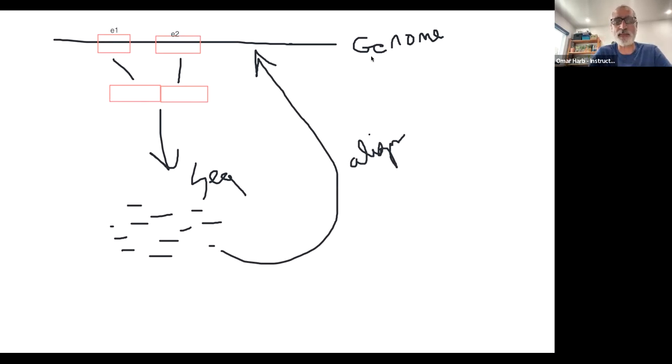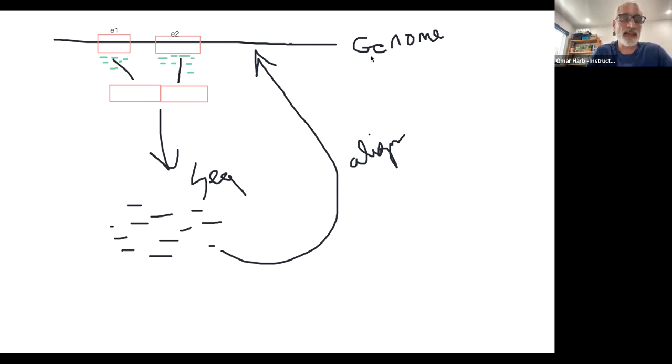So now what happens when you try and align these reads? Some of the reads are going to align to exon 1, because the expression came from this region where exon 1 is present. Some of the reads are going to align to exon 2 because they're coming from the region where exon 2 was expressed.